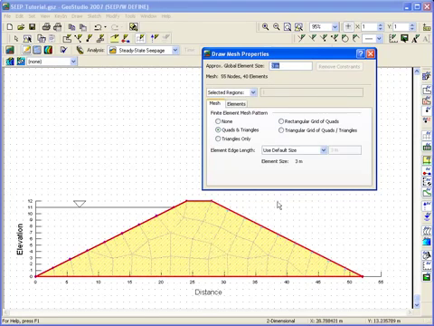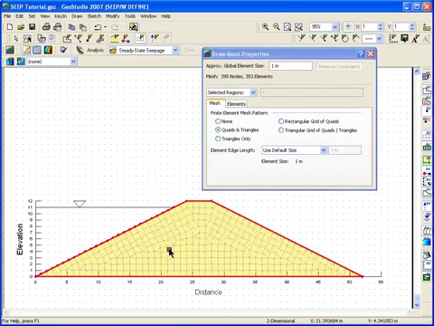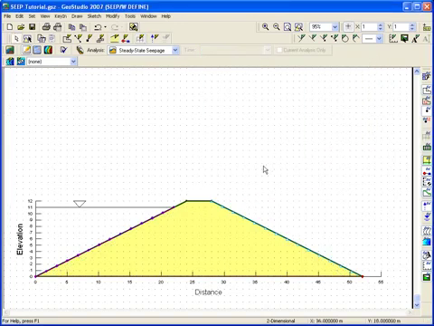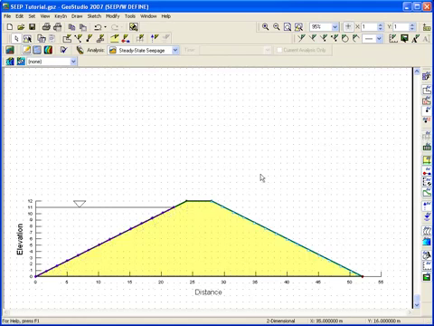To make the mesh more finely discretized, type in a smaller global element size and the mesh will be updated automatically. You can apply meshing constraints to individual geometry objects. It's often best to start with the default mesh and then constrain the mesh only if necessary. The finite element mesh will disappear once you leave the Draw Mesh Properties view. If you want to leave it on, you can click the View Mesh icon on the View Preferences toolbar.